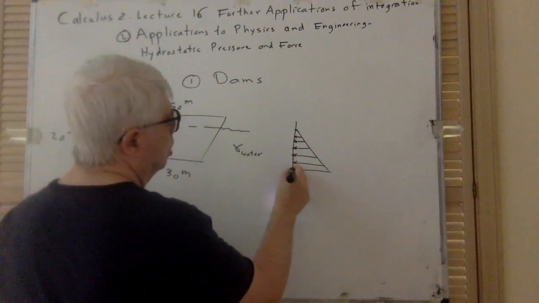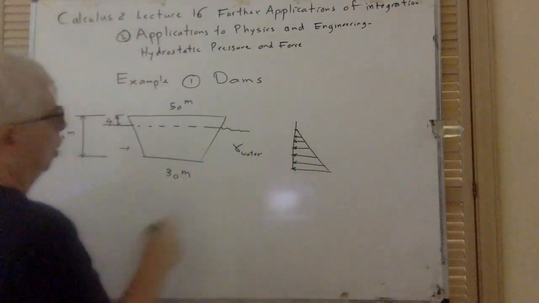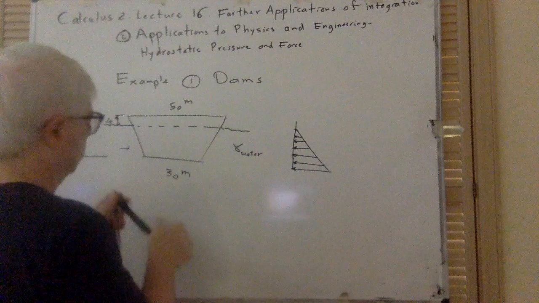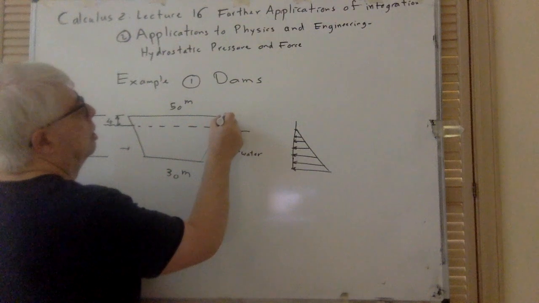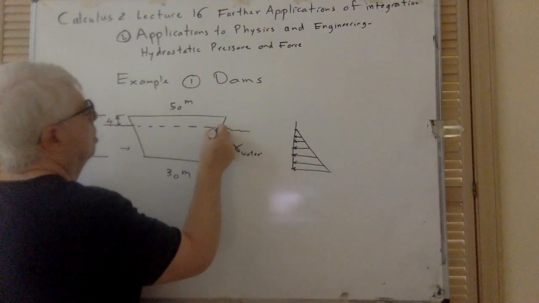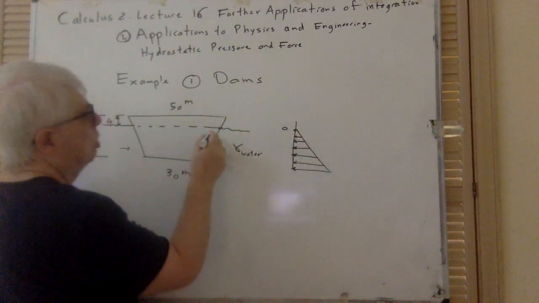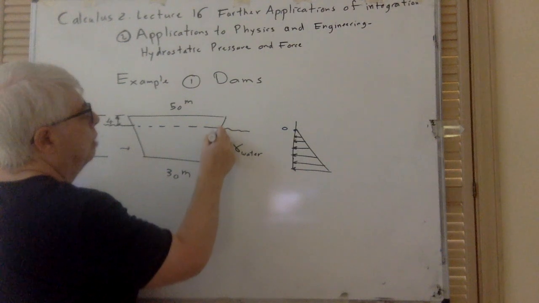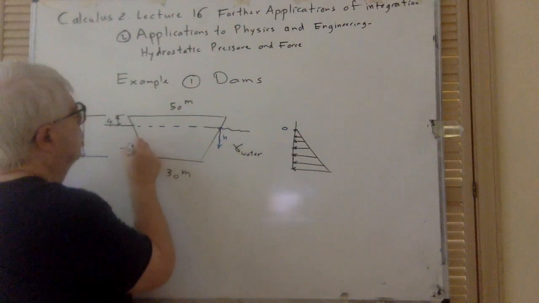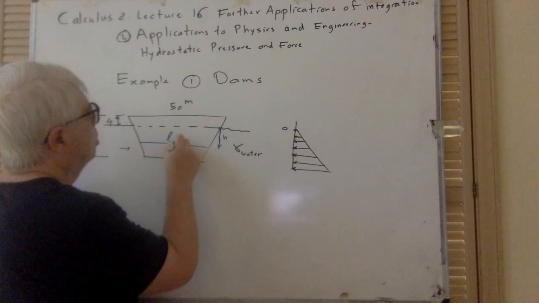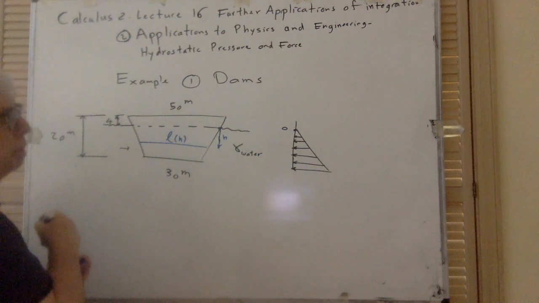Okay, so this is the pressure profile. What do I need? I need this. I can set this as the origin, say O, then at a certain level H, I should find L(H). This is L as a function of H. So that's all I should do. That's simple high school geometry, right?